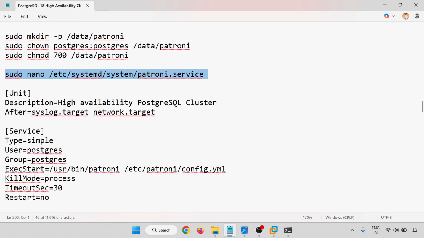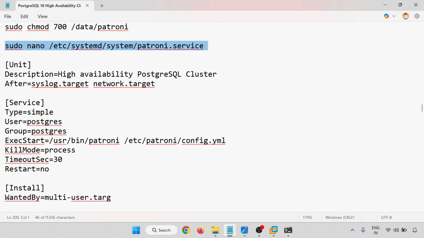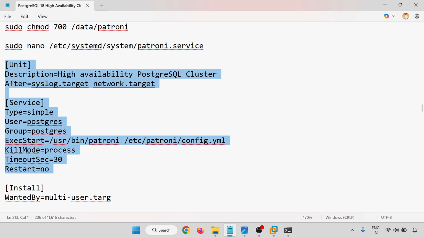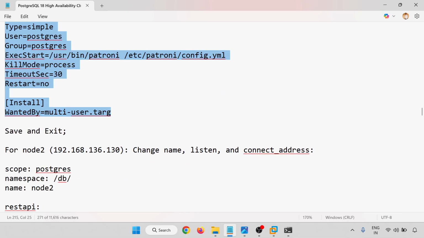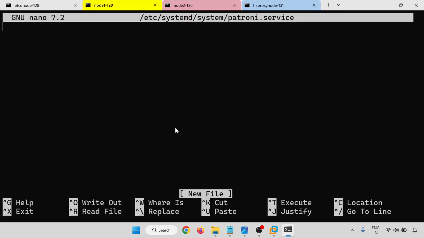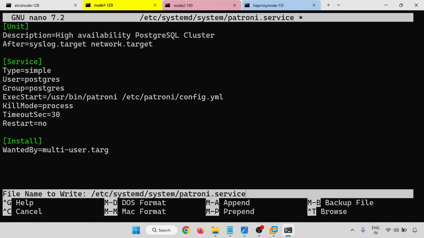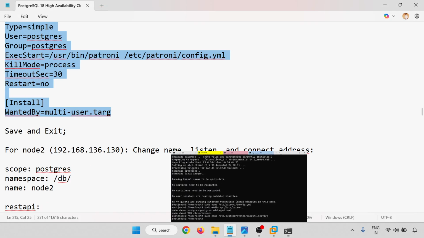And this is the service. Whenever you are creating a service on Ubuntu, the service will look the same. Only one thing is there: we are just changing the ExecStart. Any remaining things are approximately the same. As we have created before also, this part will be the same. Control X, Y. So we have given the path.